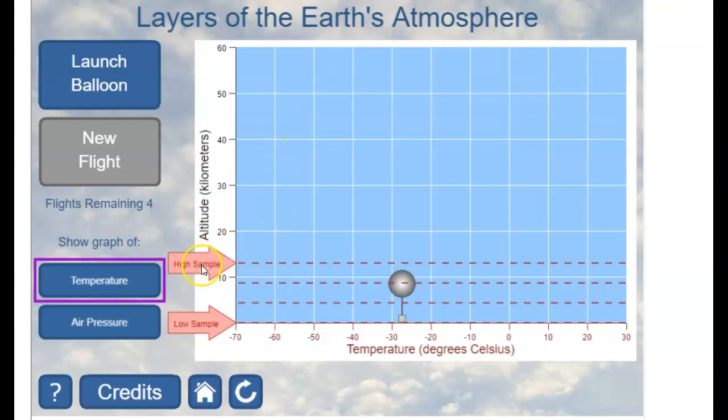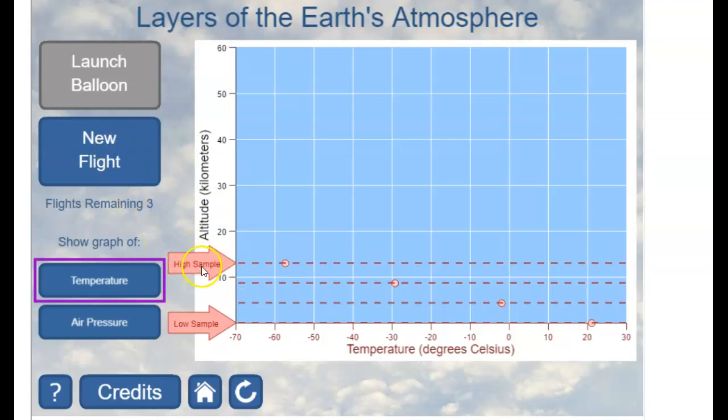So I think we'll give this a try. This looks like a good spacing here. So I'm going to click on Launch Balloon. And you can see that the temperature looks like it's going from about 20 degrees, that's sort of room temperature, and it moves down as we go up in altitude. So it gets colder as it goes up in altitude. Does that make sense to you, or does that look unexpected?